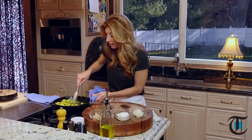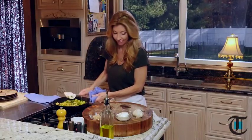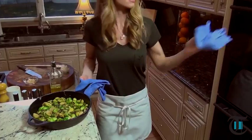So far, really, we're at 3 ingredients. And that is the beauty of food. It doesn't need much. Start with good quality ingredients, cook them right, and they will be fabulous every time. I promise. All right, into the oven until they're cooked through and tender, about 8 minutes.